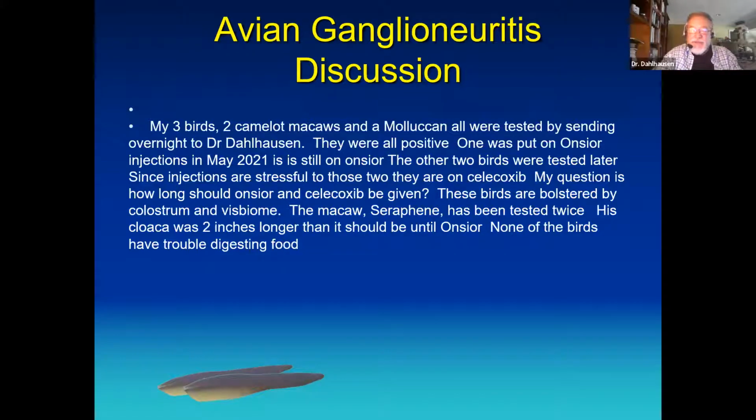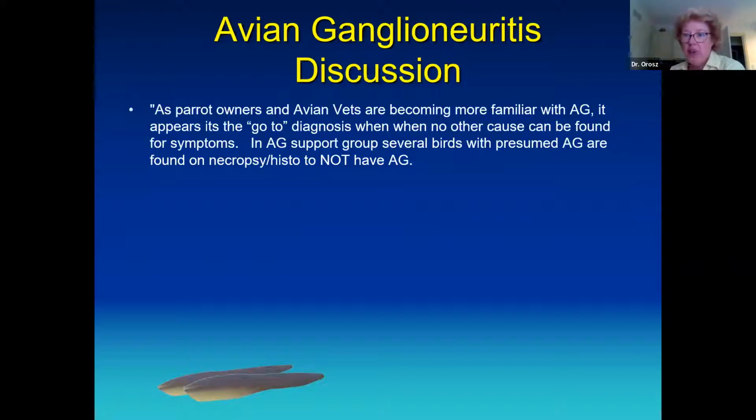But that being said, even Celebrex or Onsior or robenacoxib injections, you use these medications when you have clinical signs that can be related to avian ganglioneuritis, especially in a bird that has a positive AGA antibody test. But they're really not going to do anything for a bird that is non-symptomatic and avian Bornavirus positive. And so that is not justification for their use. Great, agreed. I also want to make the comment that I like to try to get the bird off Celebrex or Onsior within a 2-month period of time. Agreed.